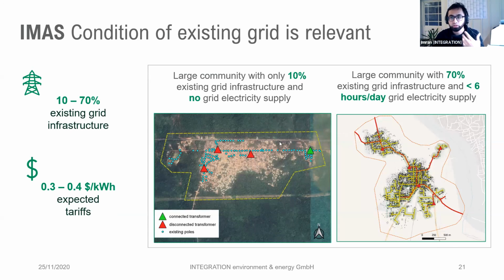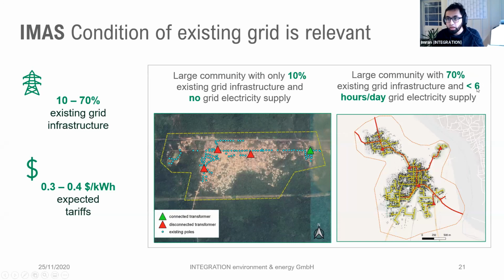However, in terms of the projects, the sites that are out there, we see a large variation in the existing grid infrastructure. So we have systems, for example, you see on the left, a system where only 10% of the network is at the moment existing out there. This means that the village hardly receives any electricity supply from the grid. A lot of investment is going to be needed to build up the network. On the other side, you see a system where almost 70% of the network is out there. That means that the interconnected mini grid project, when it happens, is going to benefit a lot from the fact that there are assets on the ground which need rehabilitation, but can still be used.